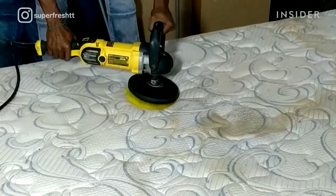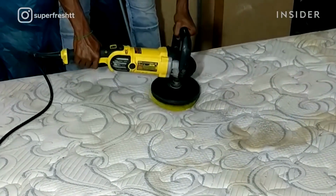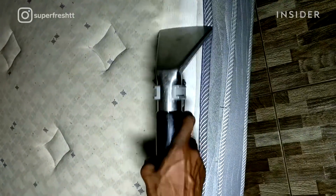There's going to be a lot of dust build up over time. There's going to be hair. If there are a lot of kids in your home, you're going to find urine, even if the client doesn't know. Sometimes some people eat on their beds and stuff, so you find crumbs from various foodstuff.